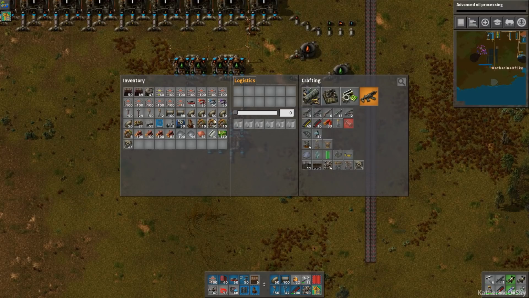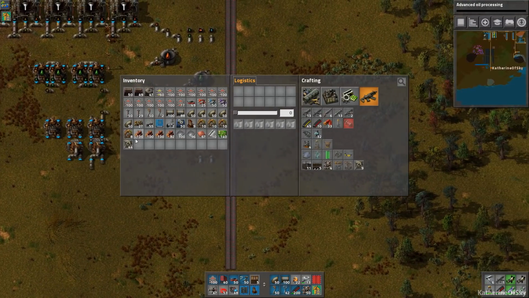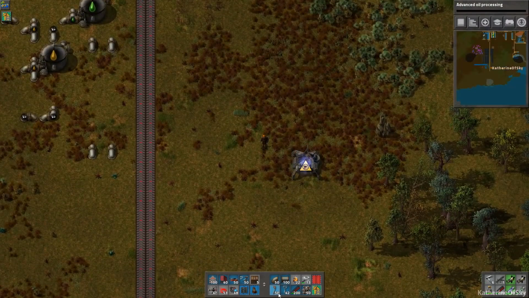I went and got a ton more pipe, and I hope this will be enough. Need hundreds and hundreds of pipe to get this going. Now I want to get radar here to cover this area. Oh, perfect. Look at that. I love using the mini-map for this. It's extremely useful.